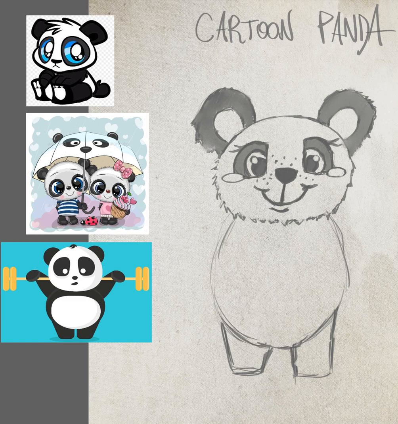I'm trying to figure out if I want to draw this, what are these things called? Oh my goodness, I just spaced the word. The weights, yeah, the weights. So I'm gonna find out if our little panda's lifting weights. I think we can. We probably could. Maybe we'll put a shirt on him. So we're gonna have his little belly. So we've got the white part of his belly.